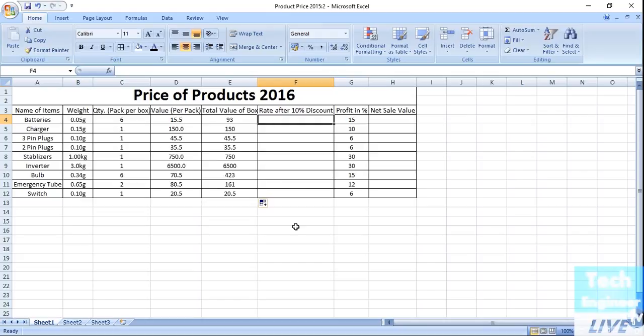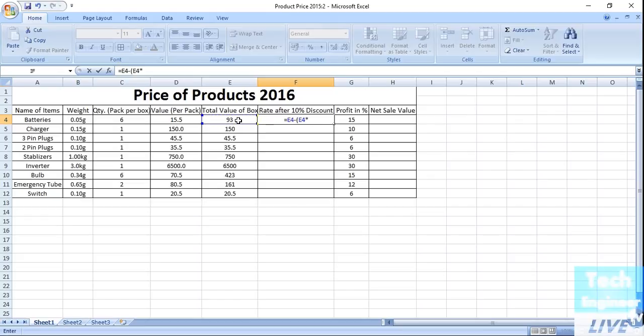So what would be the formula for the 10% discount? Here we have to put an equals sign. Similarly, the amount price is 93, so we will select the cell here, which is E4 in this case, and minus, and then we open another bracket because we have to calculate the percentage of 10%.